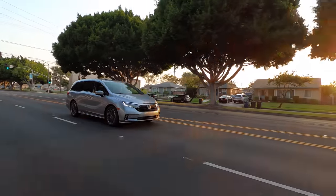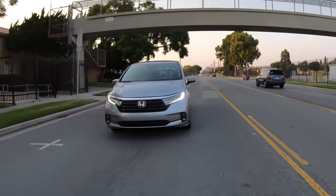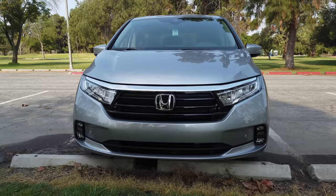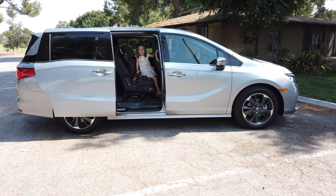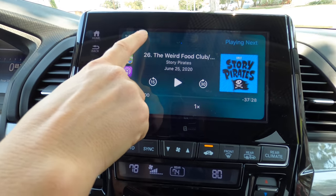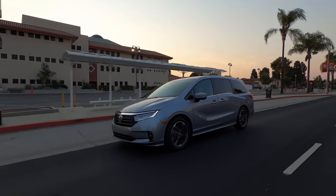If I were in the market for a Honda Odyssey, I would skip the LX. If you move up to the EX — it's a reasonable jump up in price — you get all the things you'd want in a minivan: power sliding doors, the magic slide second row seats, three-zone automatic climate control, and an eight-inch infotainment display with Apple CarPlay and Android Auto. If you get the LX, you do not get modern smartphone integration, and I will not live that way. All the things you just mentioned are what make a minivan special. Well then, you're going to want to buy the EX.